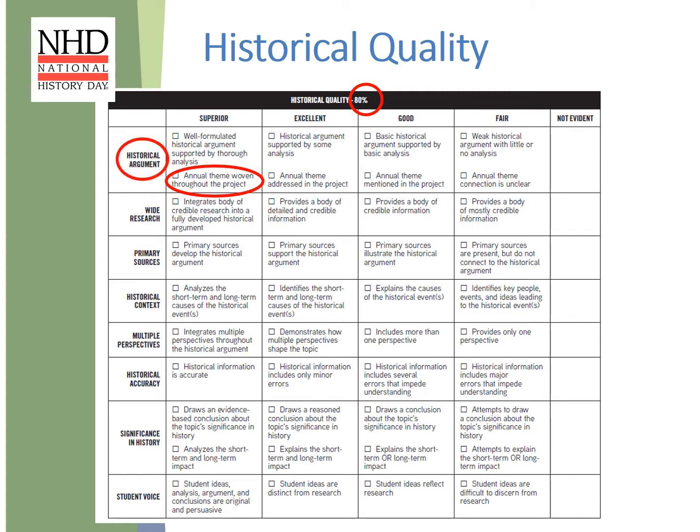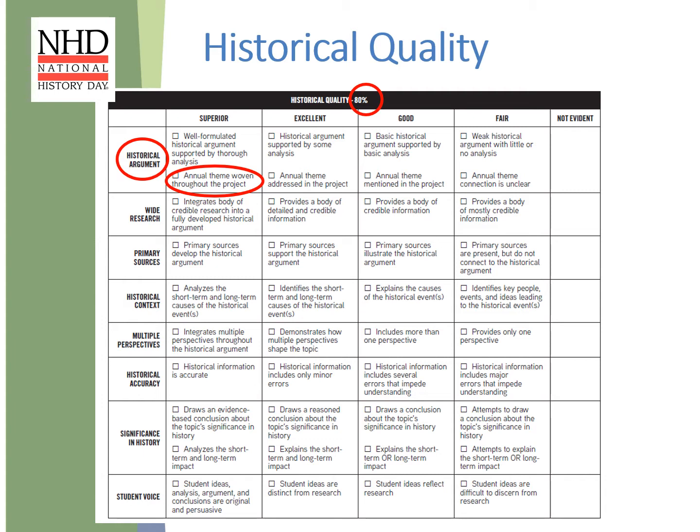The thesis or argument is a part of the project that most teachers have long been instructing their students to include, but it was never on the judging rubric before. Now there is a place to recognize a well-written thesis or to identify that a thesis needs work. And just as the argument is woven throughout the project, the theme is as well.